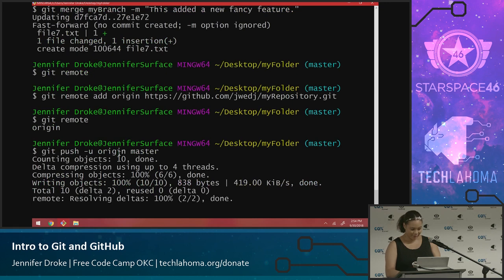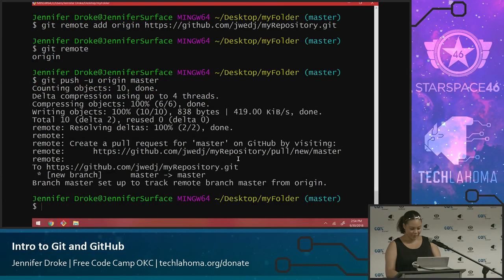And this could take a while. I did not have to log in this time because I have already logged in, but you should have a window pop up that asks you to log into GitHub to verify your credentials and account information. That's once again just your username or email and the password you used to create your GitHub account. I'll give everyone a little bit to get that done. Everybody good? Any questions so far? Are we all good? All right.